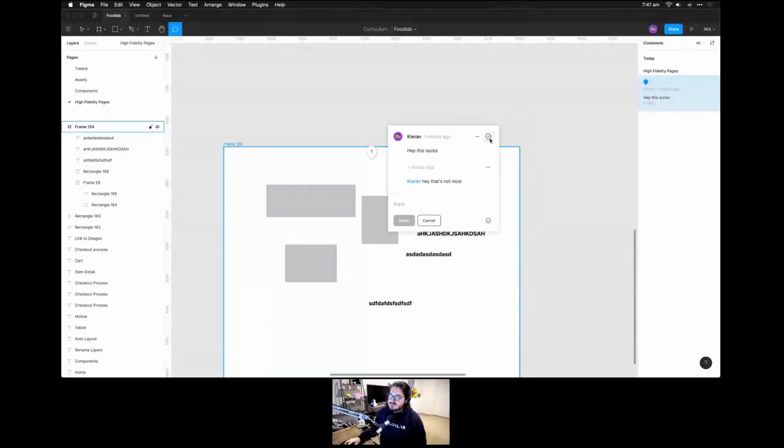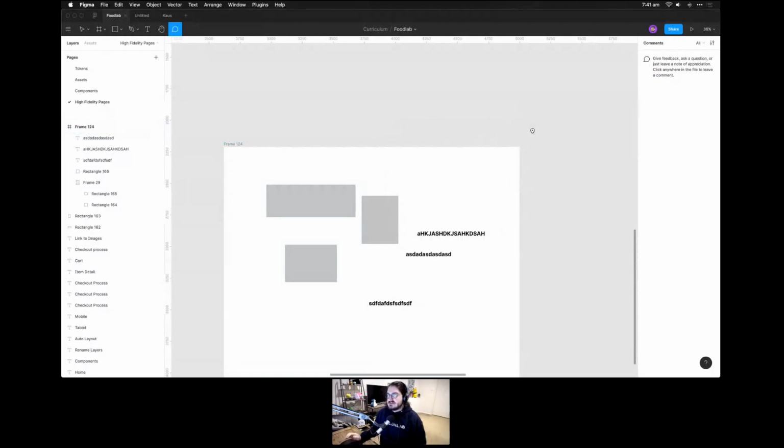Once you mark it as resolved, it just dims it, and you essentially don't have to look at it anymore. You can also see the show resolved comments in there, and then you can see what page it was on. So it was in high fidelity pages, and then what was the comment left, and when was it, and so on. So yeah, that's comments. You also see the ghost of the icon there, ghost of comments past. And then on the right-hand side here, we have all of our sharing and prototyping capabilities.